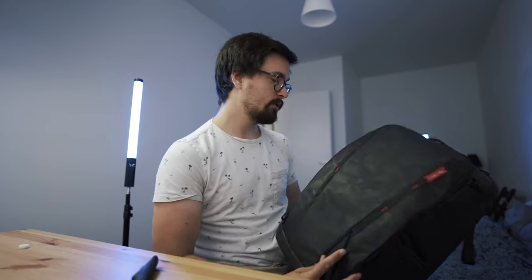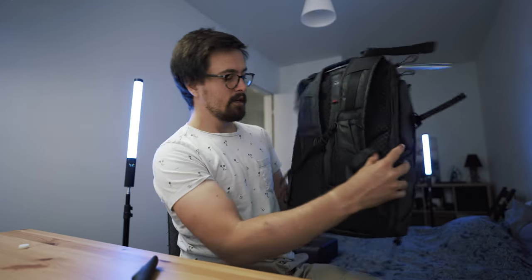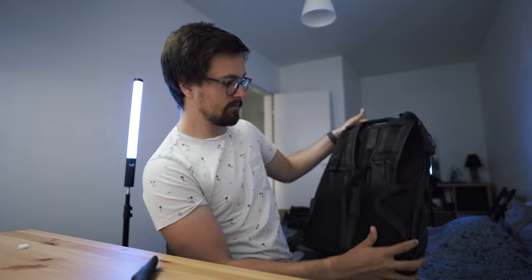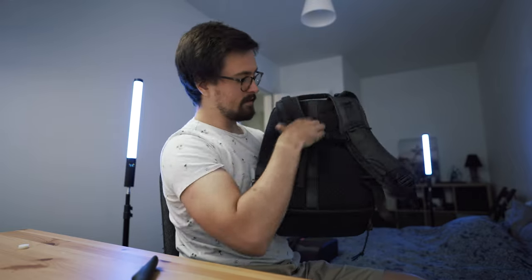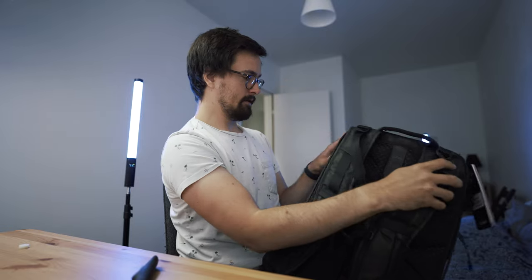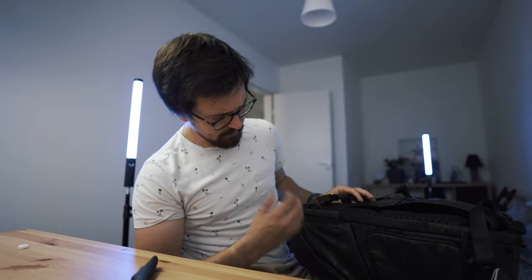Why is it so great? It's modular. You can modulate it as you wish. If you have to carry it, you can put your straps here in these places. And it's just all in all very, very good.